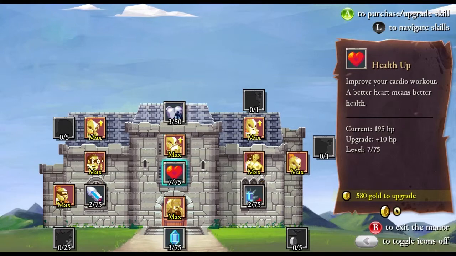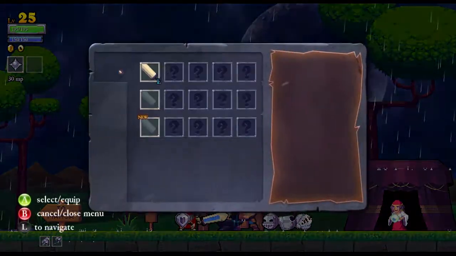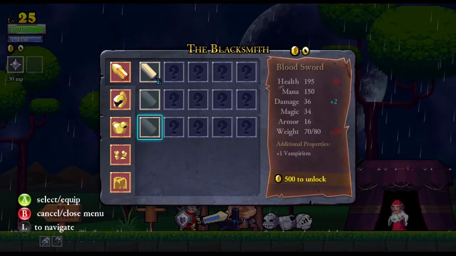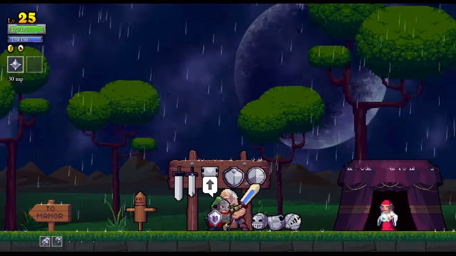So, let's go ahead and improve our health. And let's see how much that Blood Sword can cost us. Alright, so plus one Vampirism. Somebody's sending me a Steam message. Should probably turn that off next time. So health will go down by 30, damage up by 2, and then weight up by 20. I'm gonna keep what I've got.